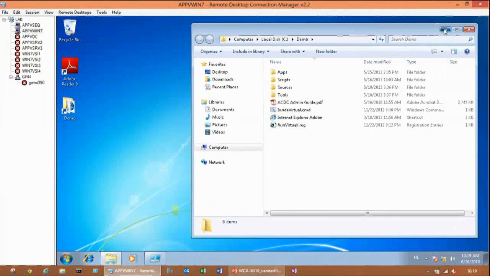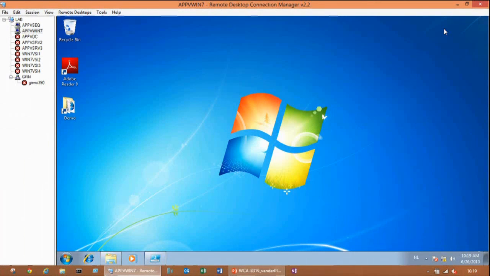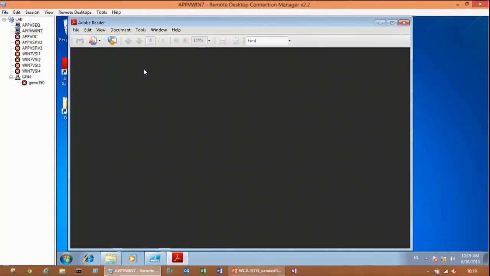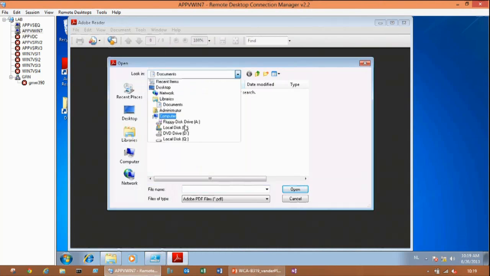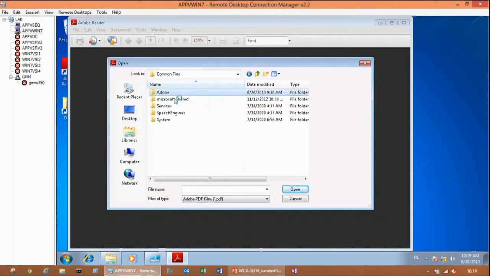So this is a normal Windows 7 workstation. I have an application here that runs in AppV 5. So nothing new here, right? It's still virtualization. I can go down to, for example, C, Program Files, Common Files. I can see an Adobe folder in this virtualized environment.